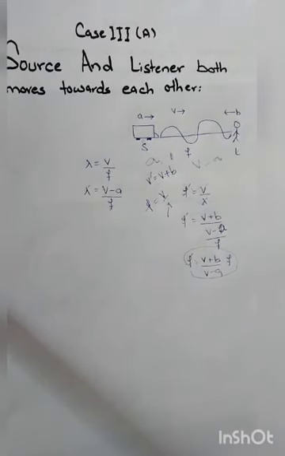This is the third case in which the sounding source and listener both approach each other. The frequency received by the listener increases due to the increase in the speed of the sound from the motion of the listener, and due to the decrease of the wavelength from the motion of the source. As a result, the frequency increases and the pitch also increases. Now we discuss the case when the source and listener move away from one another.